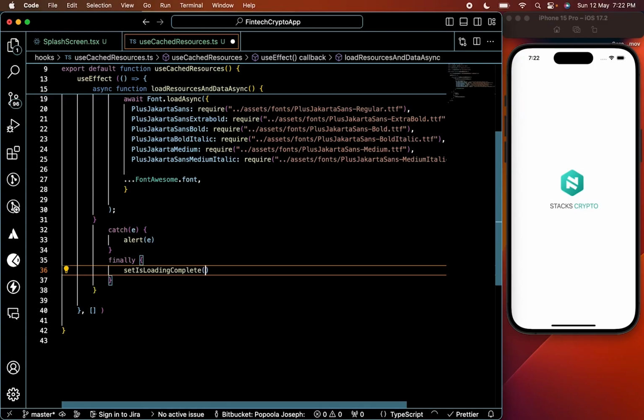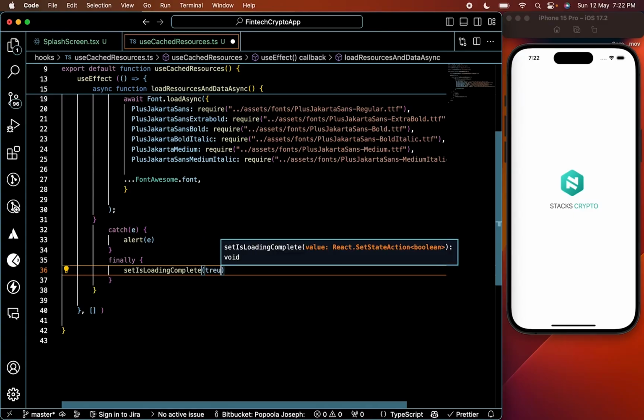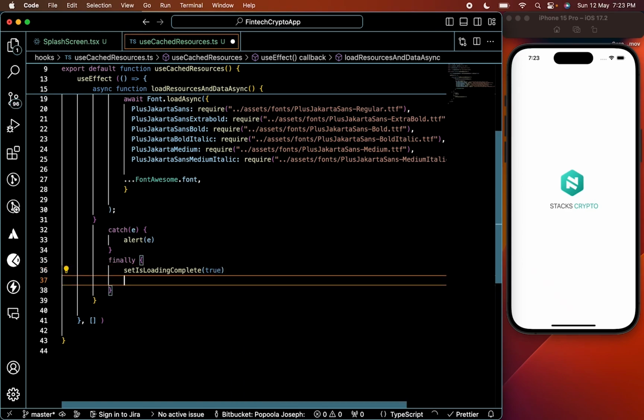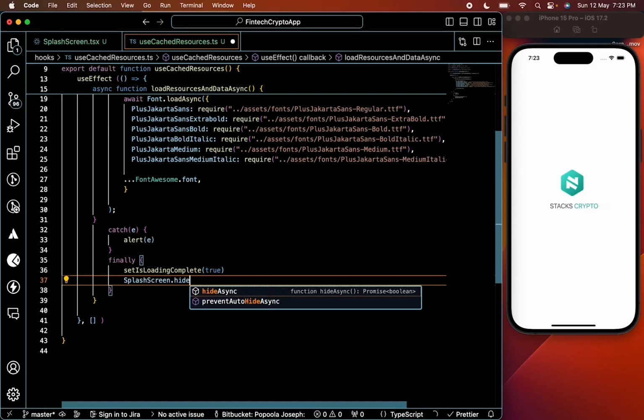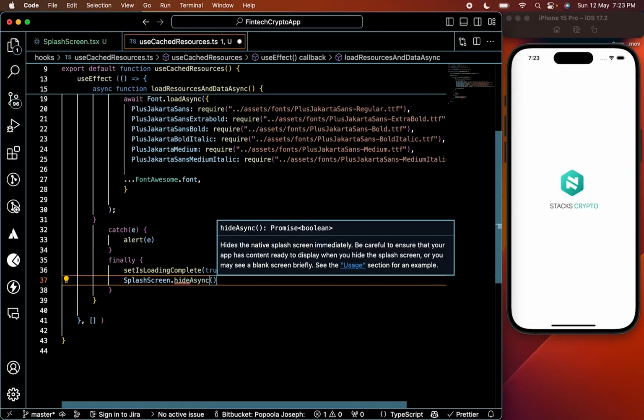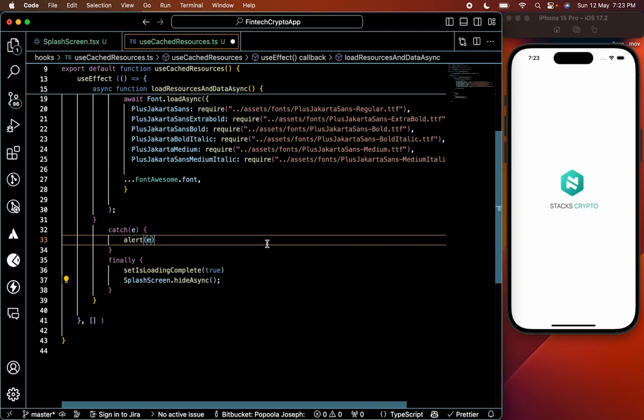And I'm going to say this is going to be true because it is false by default. And I'm going to say splash screen. And on this splash screen, I want to perform a method called hide async. And that is what that looks like.